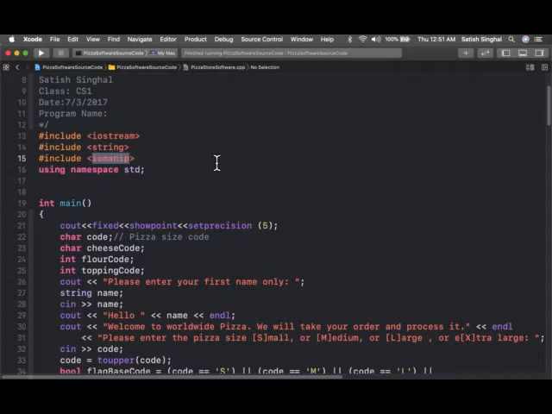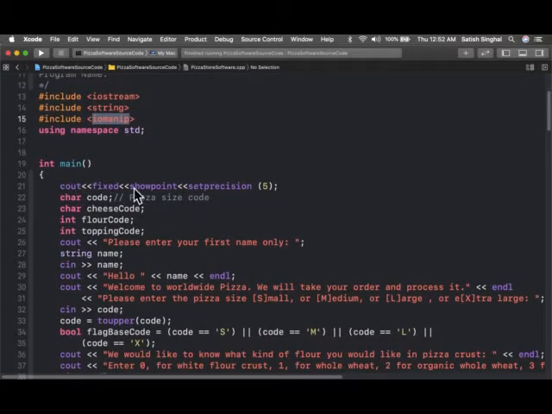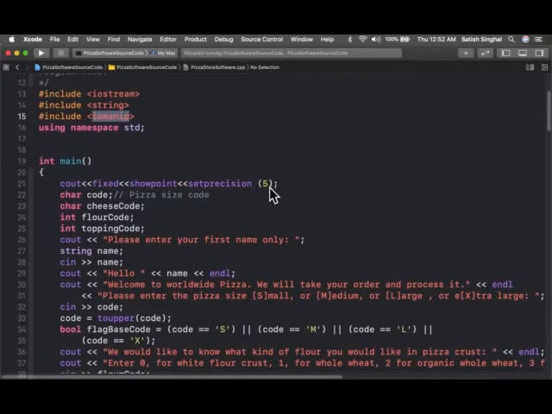If I use 3 or 4, then that would be a different situation. But still, we need to learn our procedure to find whole dollars and cents from the raw cost. You can set the precision to anything, it doesn't matter, because we are only displaying the raw cost, because we are converting to whole dollars and whole cents.